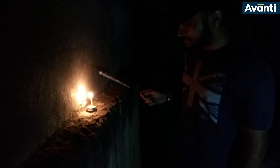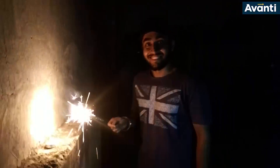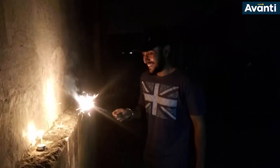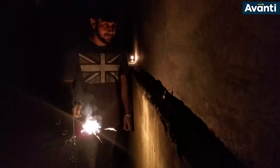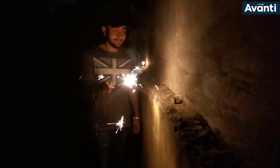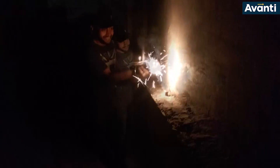Now up on the roof, Prabhjot — who you can't see yet — is going to light a sparkler. Notice how long it's taking. Alright, so Prabhjot is our guinea pig. He's going to light the bomb for us. You can see the bomb and Prabhjot stand a fair distance away from it. Stretch your arm and light it.